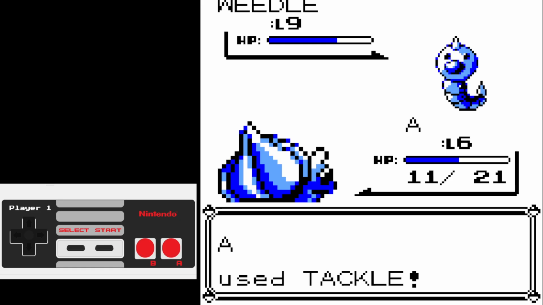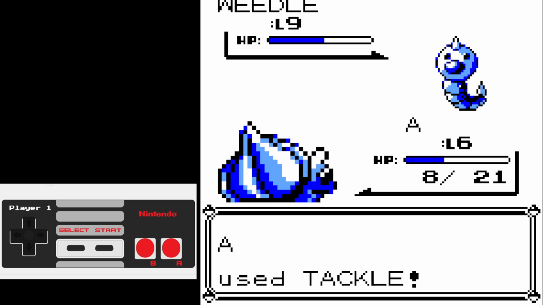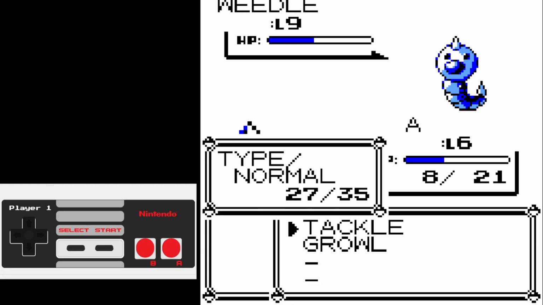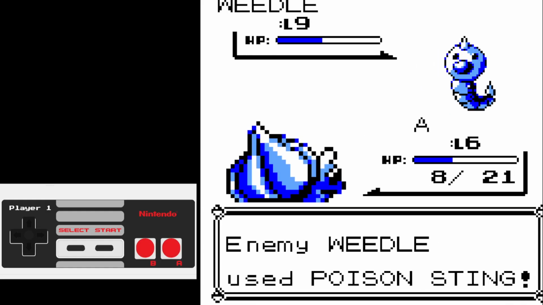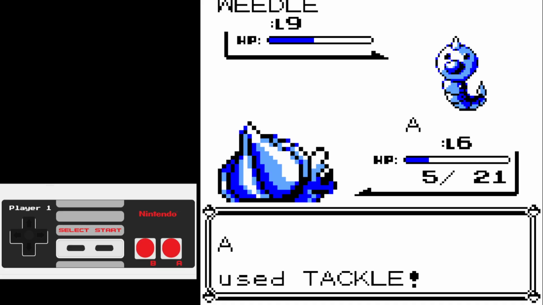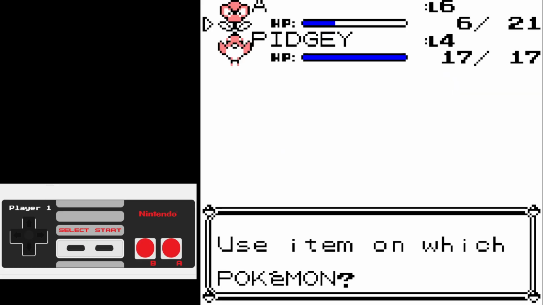But I will make a separate video if you want to see how the run ends no matter what, if you want to get through it, and you don't want to have to keep resetting to get to this fight to get 16 special. There is a way to continue on and complete the run, and I will do a separate video showing that. Again, now we're just going to keep using tackle. After this poison sting, we're going to use a potion. If you're 7 or under, just use a potion to heal up. We took 2, so we're fine.